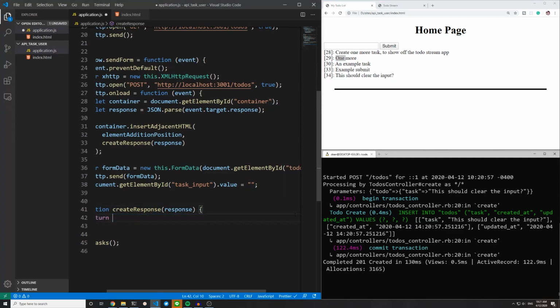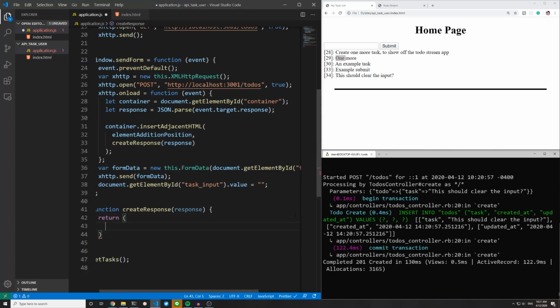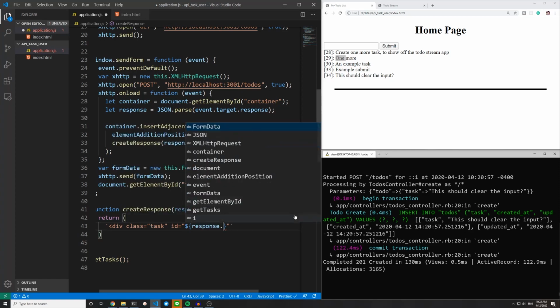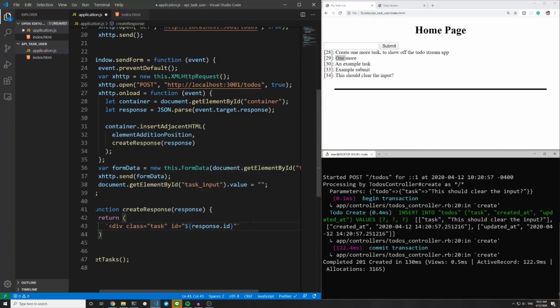So I'm just going to clean out all of this and I'm going to switch it to a return statement inside of parentheses. We're going to start with some backticks. Those are on the tilde key by the 1, escape, and tab if you're on an American keyboard. And then we're going to say div with a class equal to task. And we're using the backticks here so that when we say ID equal right here, we can open up some quotes and, inside of here, use the dollar sign and then the braces to say response.id. And it's just a way to do this without using pluses to append everything.